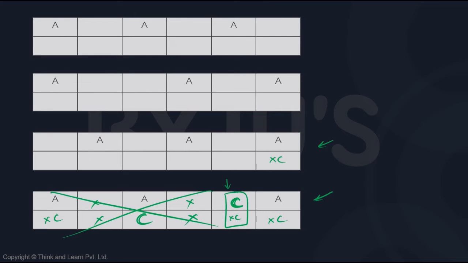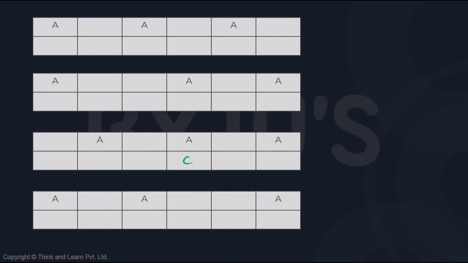Obviously this cannot be C, which means one of these two is C. I'll start with C here. So this cannot be C. Now because C is given here, these two cannot be C's because C is not consecutive. Again you have the same problem. You have only one slot and 2 C's to be filled. Not possible.